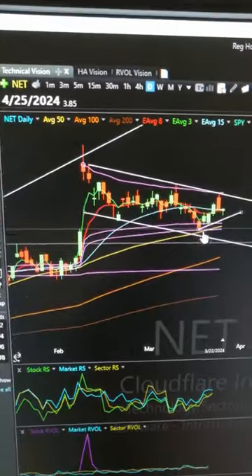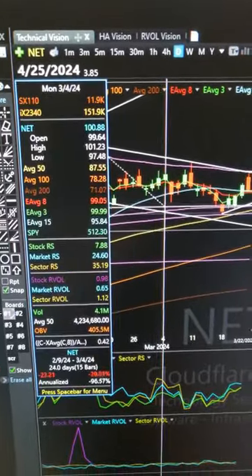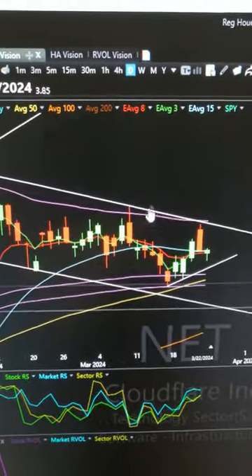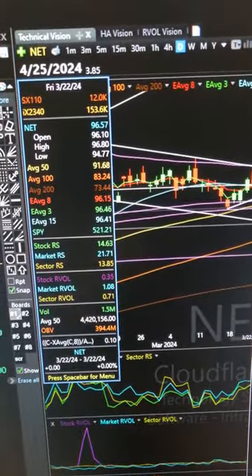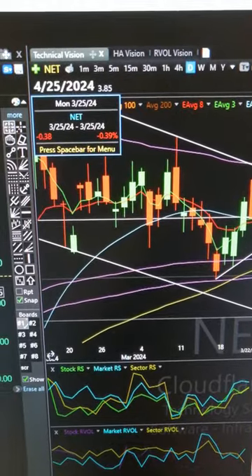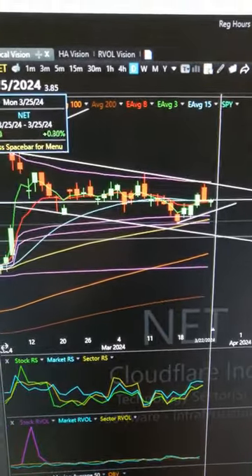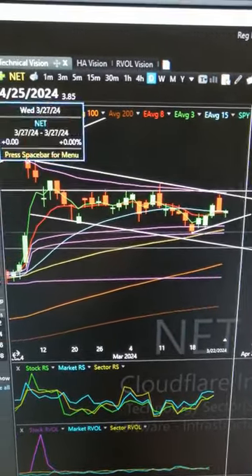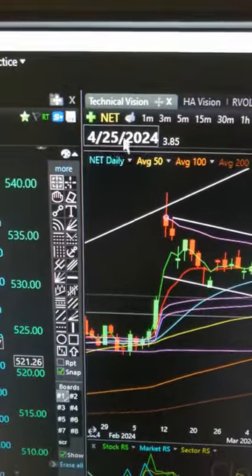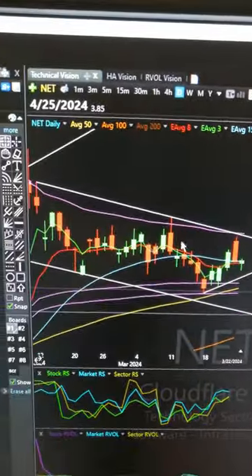NET is a whippy mess, and I'm still stuck in it right now. I think I can fight my way out of it. I thought I was out of the bear channel, but I wasn't — it was using this candle, and this is still in a bear channel. What I'm doing right now is shorting at-the-money strikes that are the same strike as my long put, which means I'm kind of neutral. I can cut it, or I can short an at-the-money strike when it breaks out. I'm just going to keep bleeding off. Because I have a strike on the long strike after April 26, I'm fairly safe with a long runway.